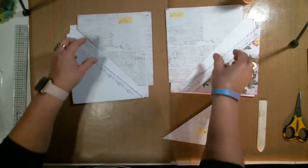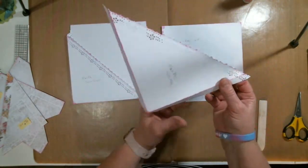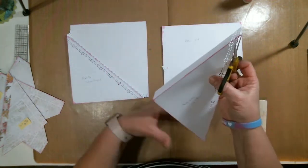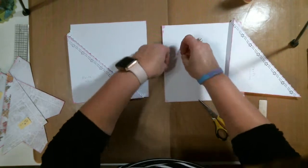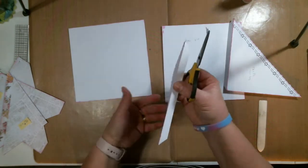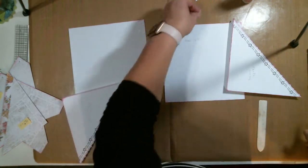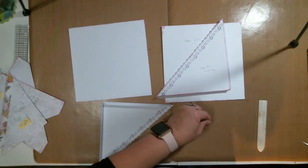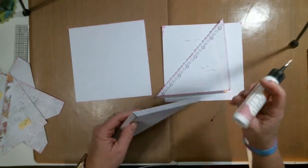Okay. But it is so easy, because now what we're going to do, again, we have our 2 pockets, and what I want you to do in these is you're going to trim off, because that really comes up above there, and we don't want that. So we're going to trim off on both of those. We're just going to do a diagonal cut, throw this in my bucket. Again, I'm going to do a diagonal cut, diagonal cut, throw it in my bucket. Okay, so again, we're going to adhere our one piece down at a time, and let's burnish this down so it lays on really good, because I've been playing with it.